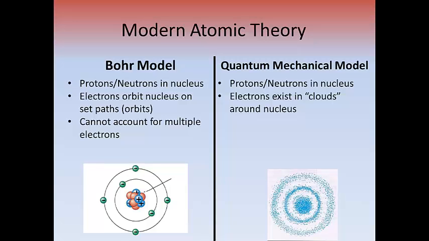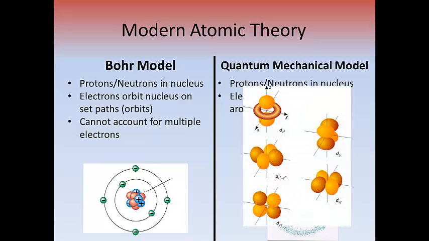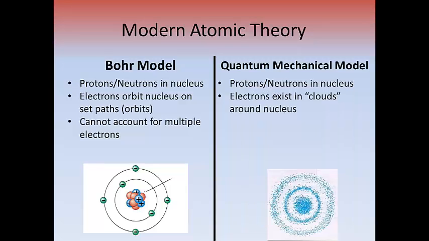Now the clouds can look like what I've got here, or they can be all kinds of funky. This one here on the top happens to be one of my favorite clouds, because it's what's called the donut shape. It's what's called a d orbital, beyond what you need to know. So you don't need to know these shapes. Just understand that the electrons take on a lot of different formations. And again, it all comes back to the idea of electrons repel.